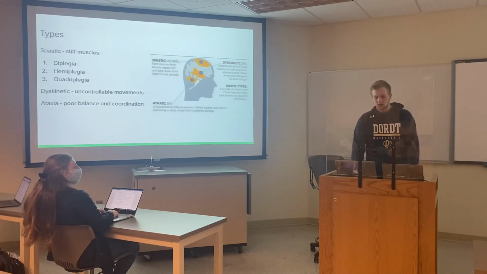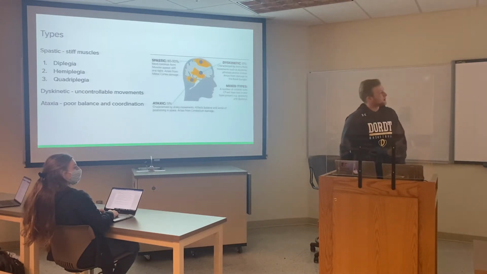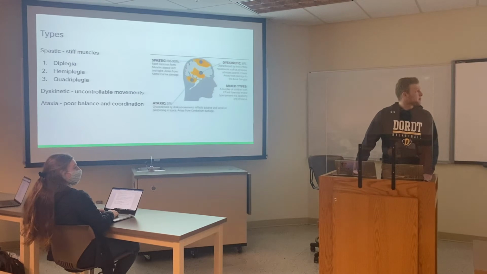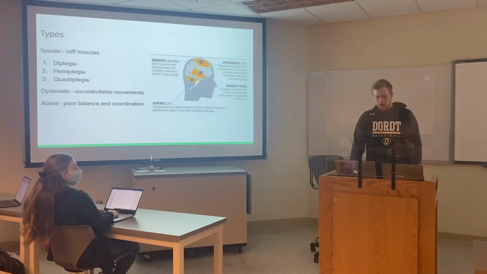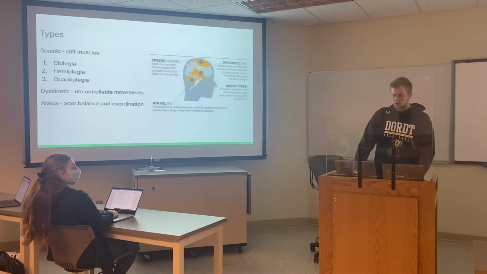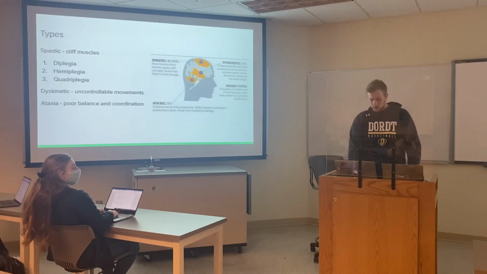The second classification of cerebral palsy is dyskinetic cerebral palsy, and in the picture you can see that the location this affects is in the middle of the cerebrum, causing damage to the basal ganglia of the brain. What is common with dyskinetic cerebral palsy is that it is characterized by rapid or jerky movements. An individual suffering from this type is dealing with very poor motor control of their arms, feet, and legs, and it can also be difficult for them to control their tongue, and they can have difficulty swallowing.